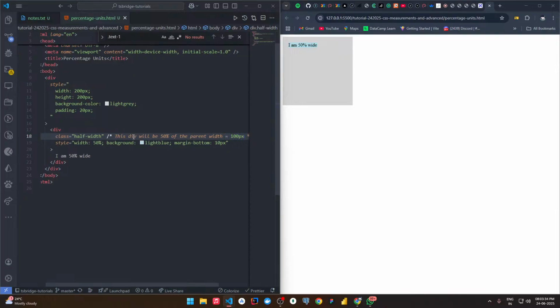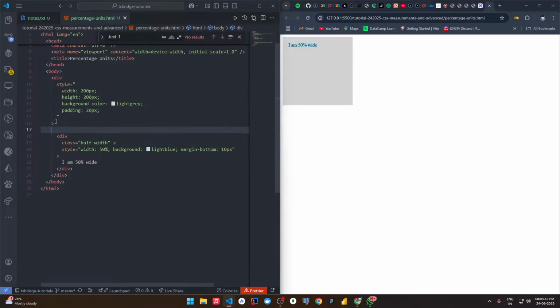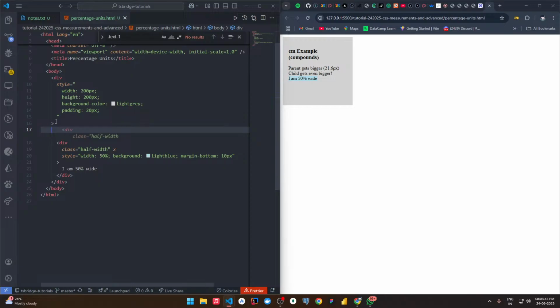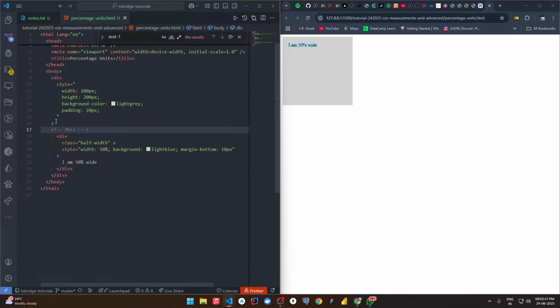This bottom div will take 50% of the parent's width, that is 100 pixels. That is the basic maths. So the width is 100 pixels here.